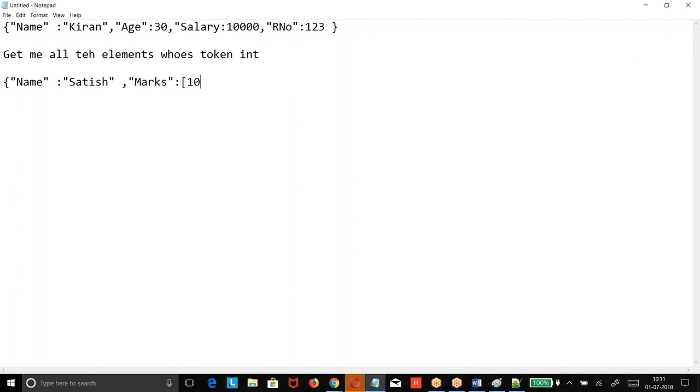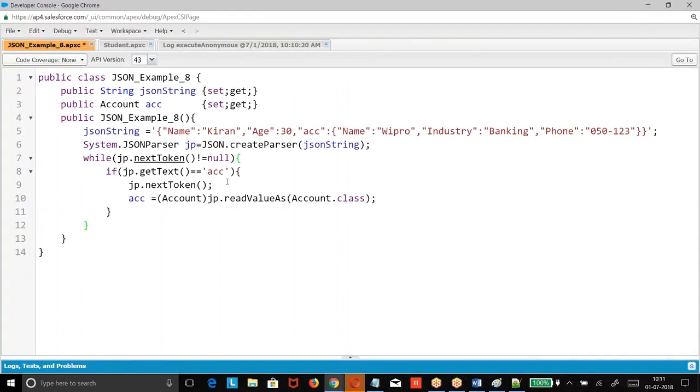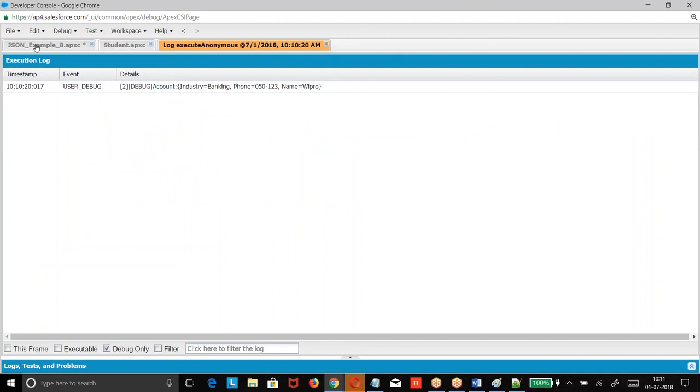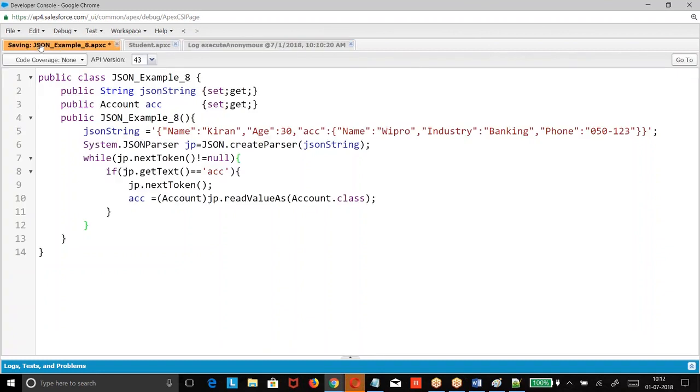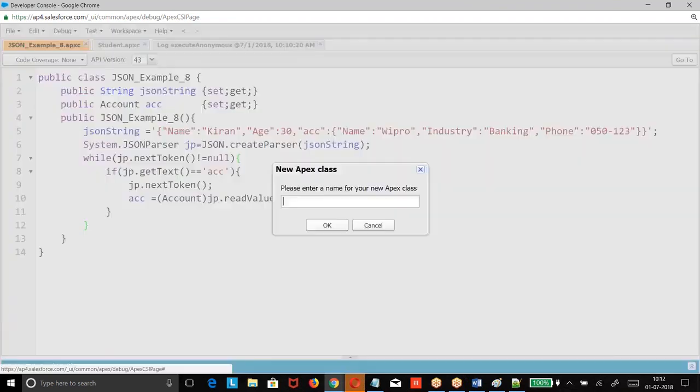Okay. So I have 10, 20, 30, 40. Let us say the same. The example we have given will be the same. Now I have an array of elements. How to convert this array of elements? An array of elements is also an object only. So let us see how to read the object.